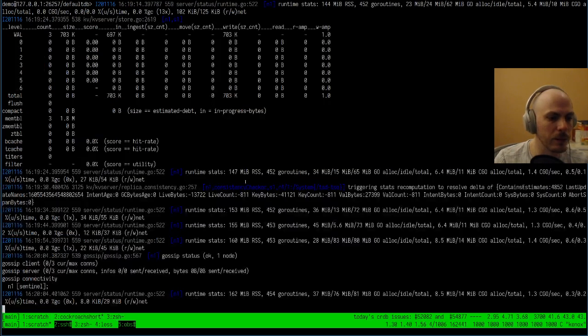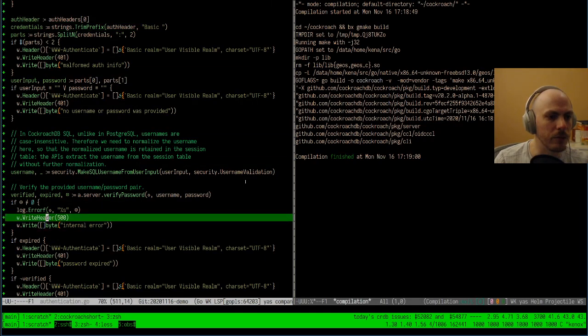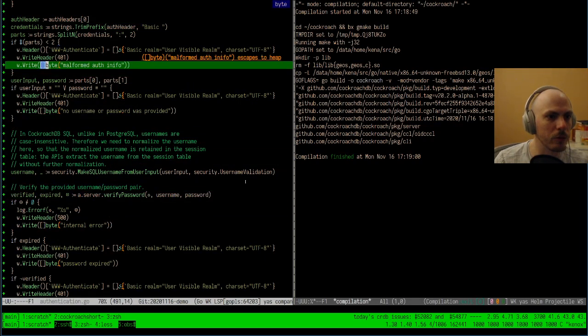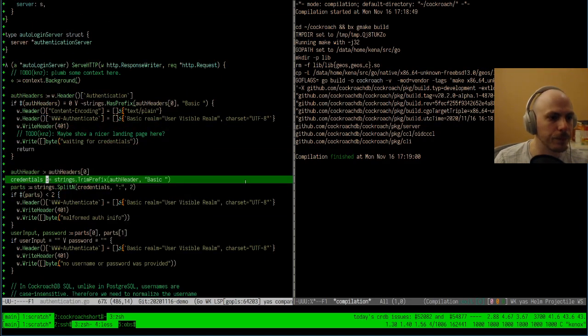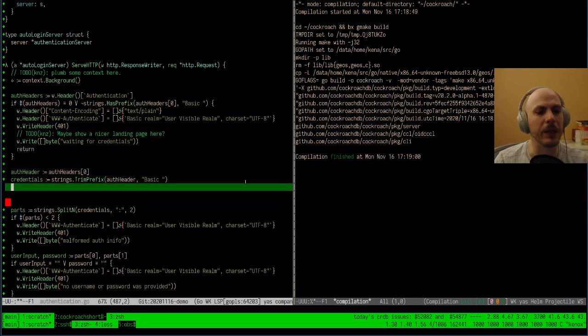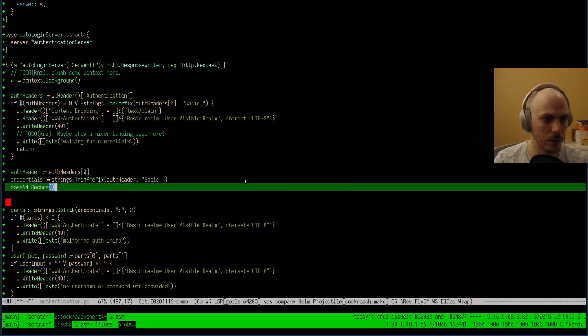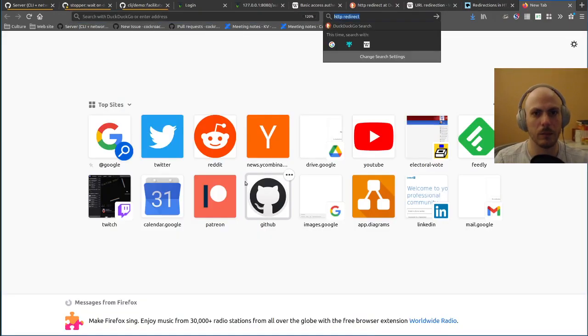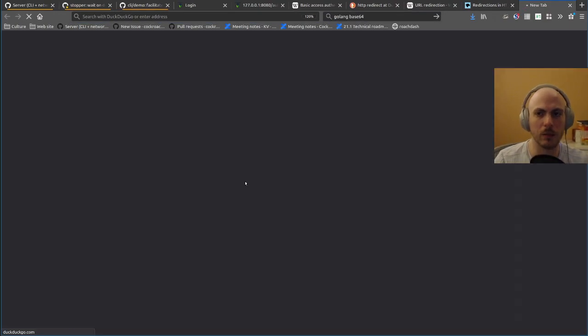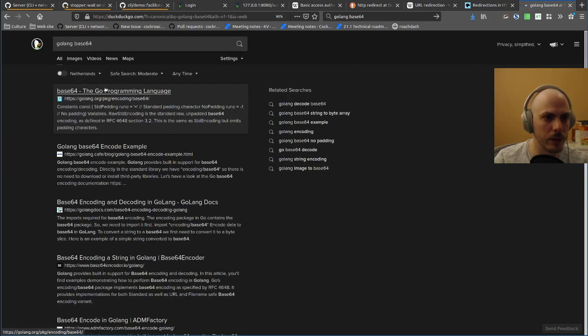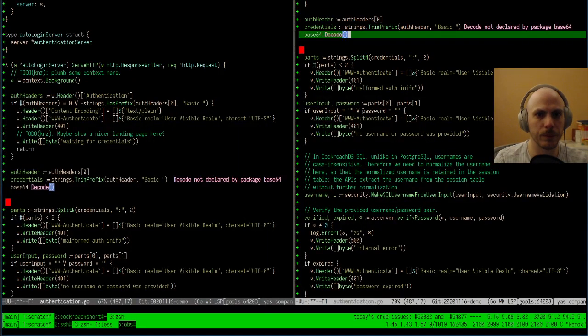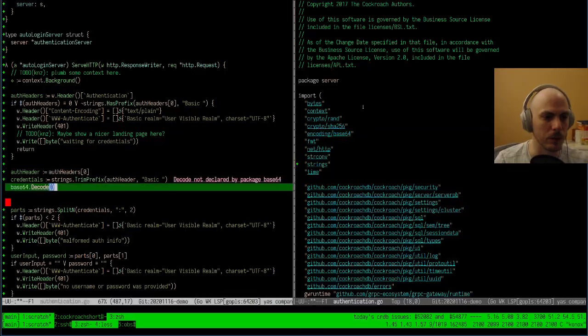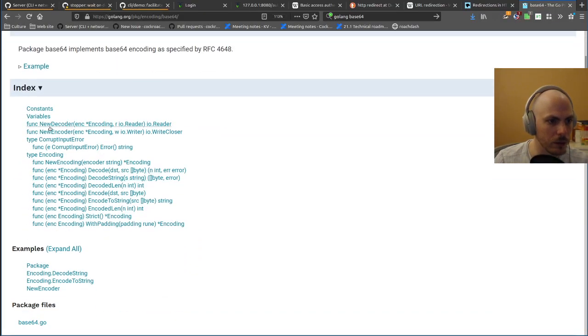Okay, so what's going on here is that I forgot that my credentials here are base64 encoded. I don't remember in which modules it's defined. Encoding. It's already there. And I have a decode. I need a new decoder. Nah.